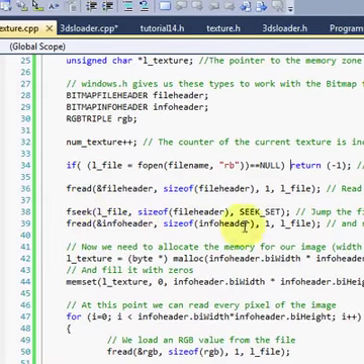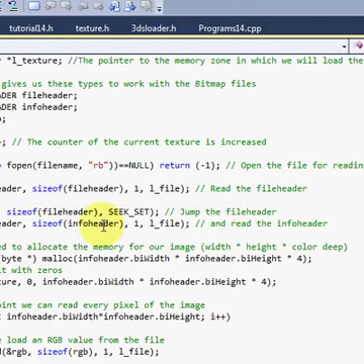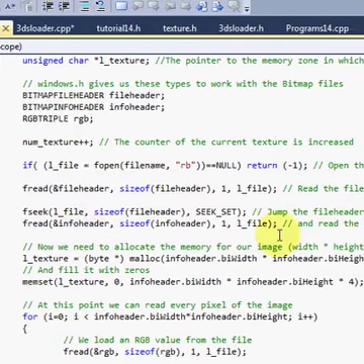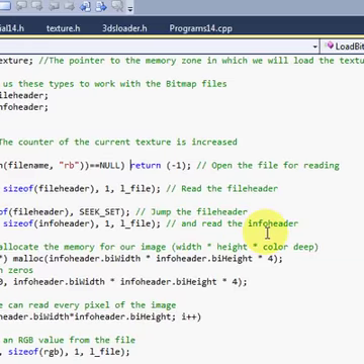Jump the file header and read the information header.